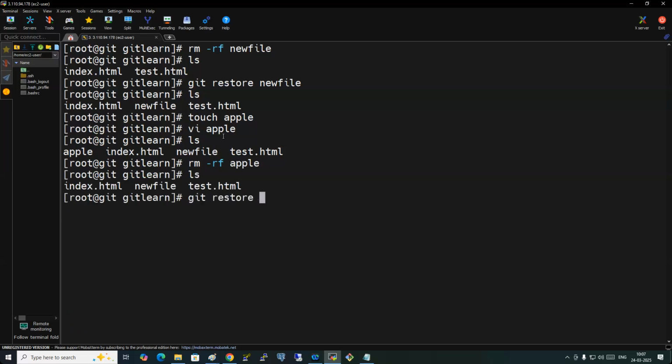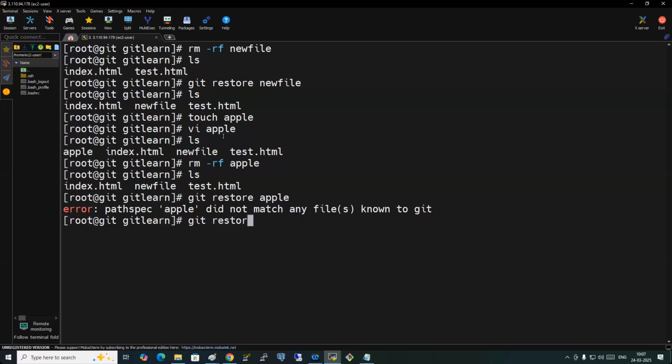Git restore. Tell me, get my apple back. I want my apple. Give me my apple. Git restore --staged. That's all.